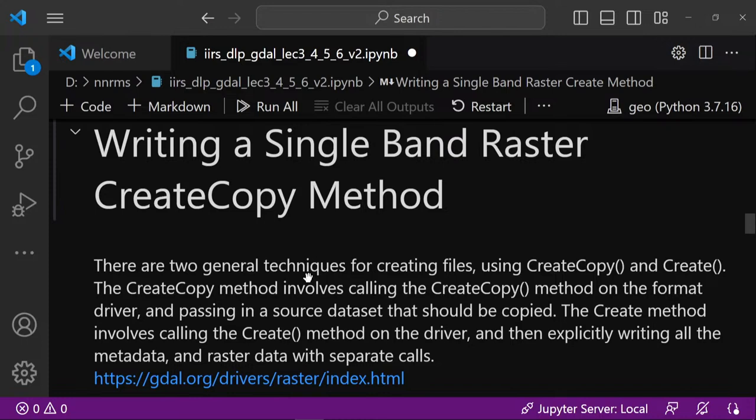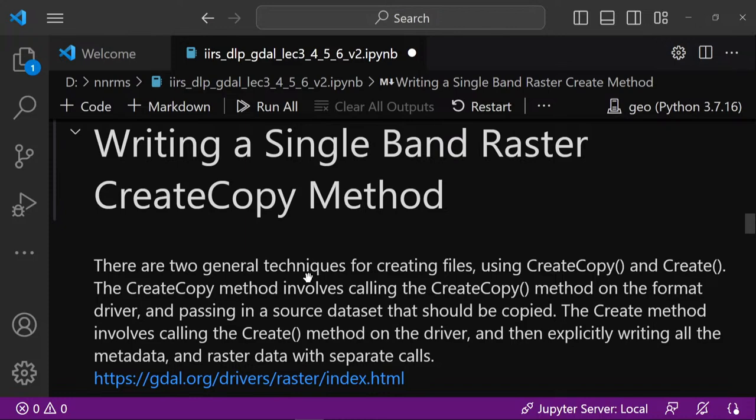Then you can do some modification on the data and write it back. But in the case of the Create method, you need to set everything, right from transformation, projection, and data, while creating the format.